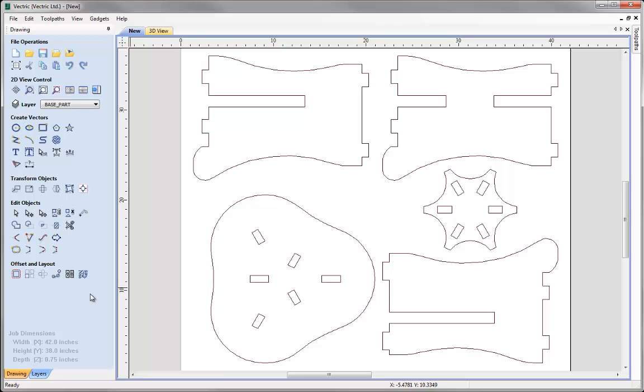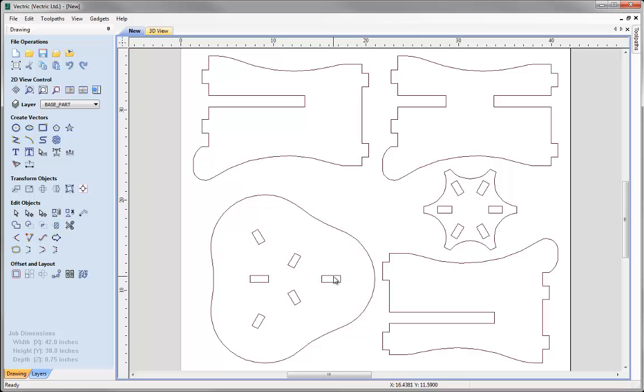In terms of the design, there is one important factor that we must consider when creating anything that uses a mortise and tenon type of slot. The thing that we need to keep in mind is the material thickness that we specified, 3/4 of an inch. We need to remember that when cutting around these shapes, these tenons are going to be 3/4 of an inch thick. So we need to ensure that any of the mortise slots that we have are all 3/4 of an inch wide.